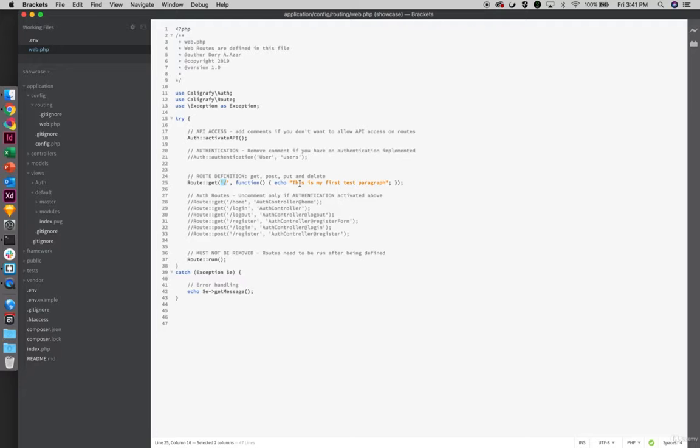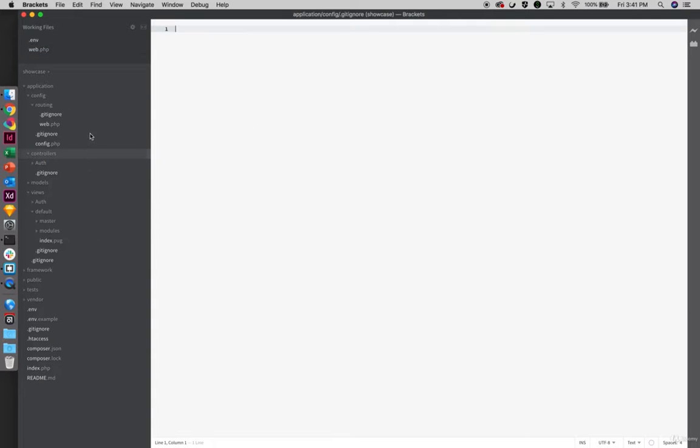Before doing anything, we need to create a controller. Great. So now we go to our controller section, and we're going to go ahead and create a file, okay? And this file will be our controller. Now, I don't want you to be worried about where to place the file and so on and so forth. What you need to understand is no matter what structure you create under the controllers, Calligraphy is always capable of getting the controller and reading it for you. There is, however, a convention that needs to be used. Every controller needs to end with the word controller.